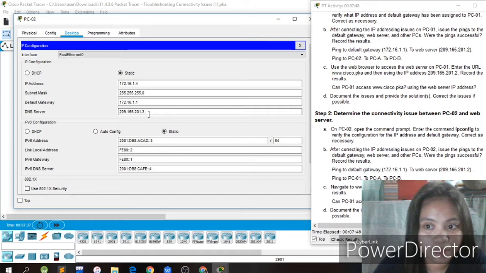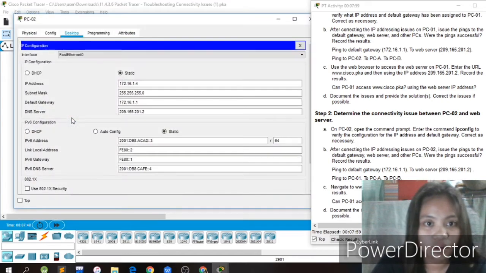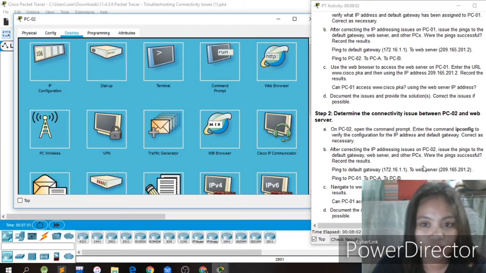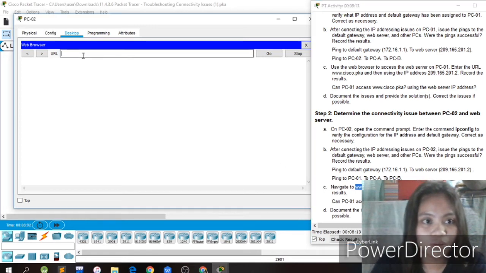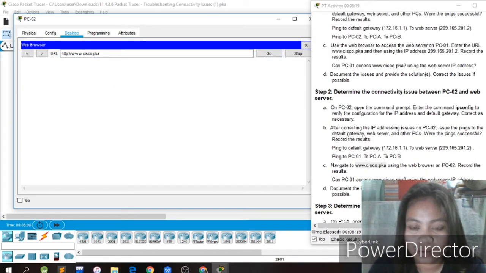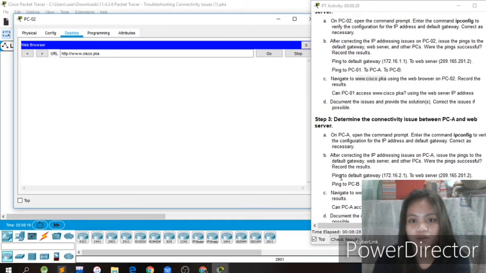It is 209.165.2. So okay, and navigate to www.cisco.pka on PC2 and record the result. So we need to record the result in www.cisco.pka using the web. Can PC2 access the web server using the IP address? Documentation: provide the solution, and correct the issue if possible.